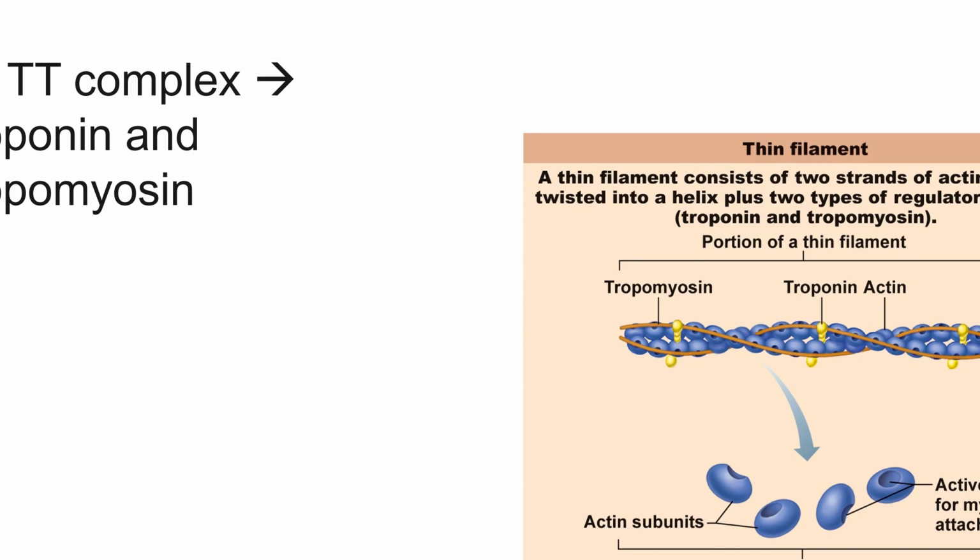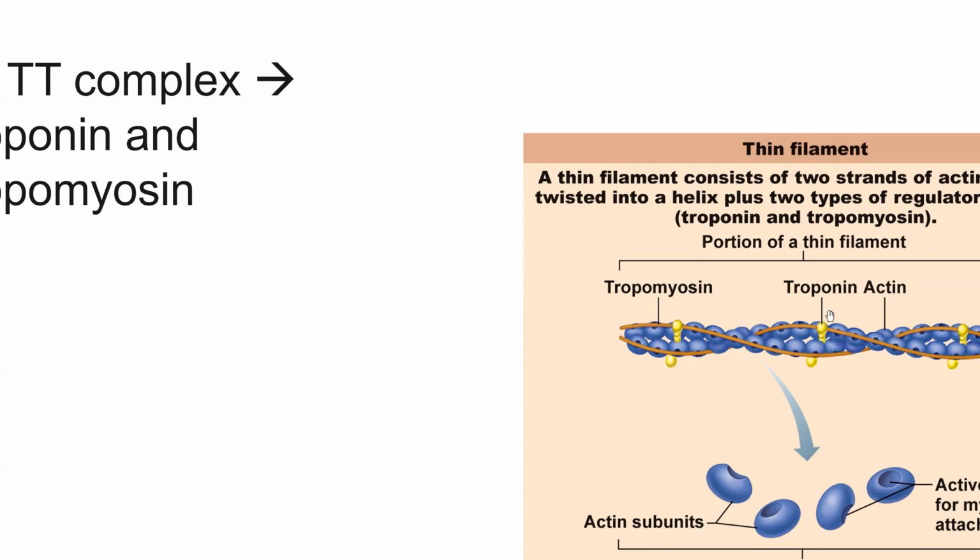The troponin is holding the tropomyosin in place. The tropomyosin is providing structure to the actin subunits. It's two strings of pearls that are twisted in a helix. Tropomyosin is like duct tape or a metal wire, whatever you want, to provide structure and strength to it. But it also is covering up the active sites, and the troponin makes sure that these active sites stay covered up.